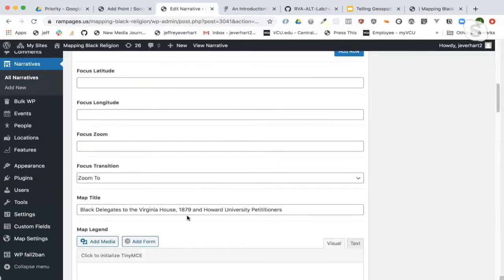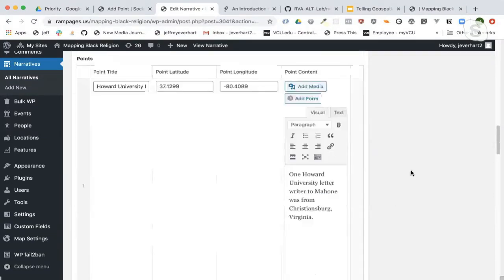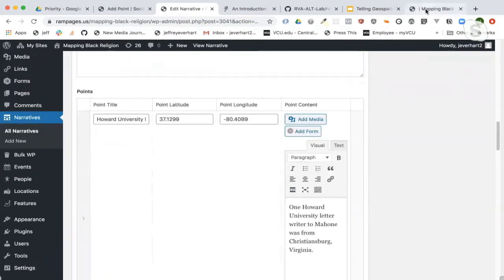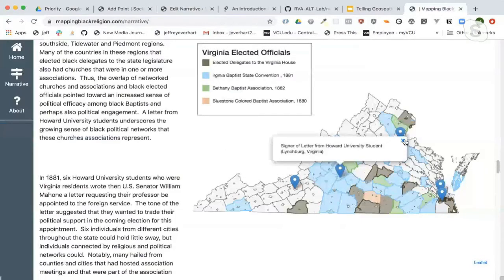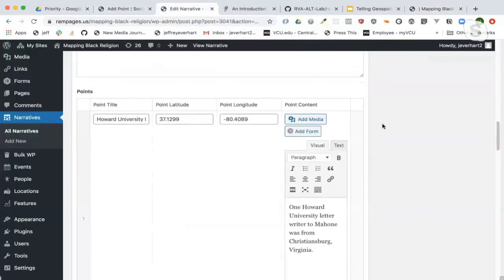Then it also gives us the ability to throw a title in there so that each thing has a little bit of additional context as you're scrolling through it, and then has the ability for the author to add in these different points that then appear on the map with this sometimes rich text right here. So a lot of customization ability in terms of letting the faculty take the lead from there.